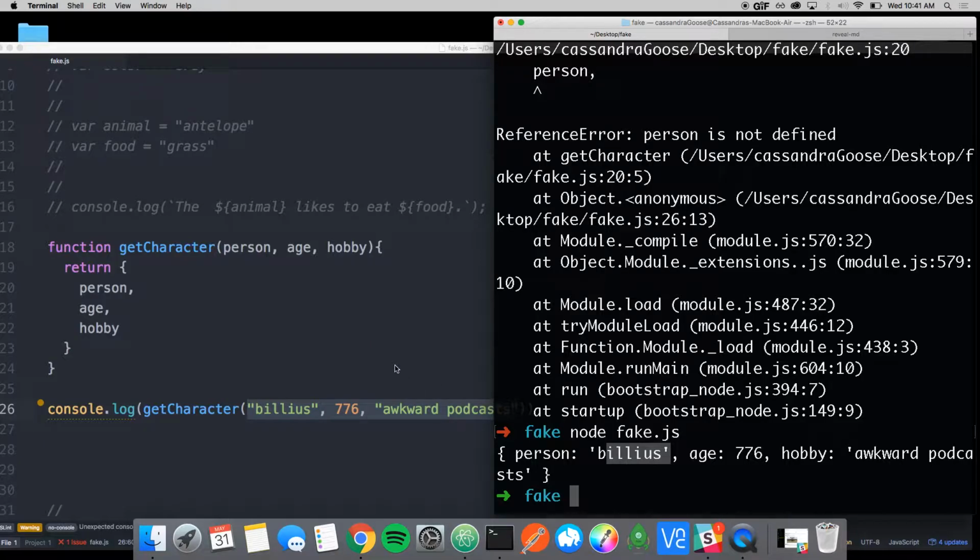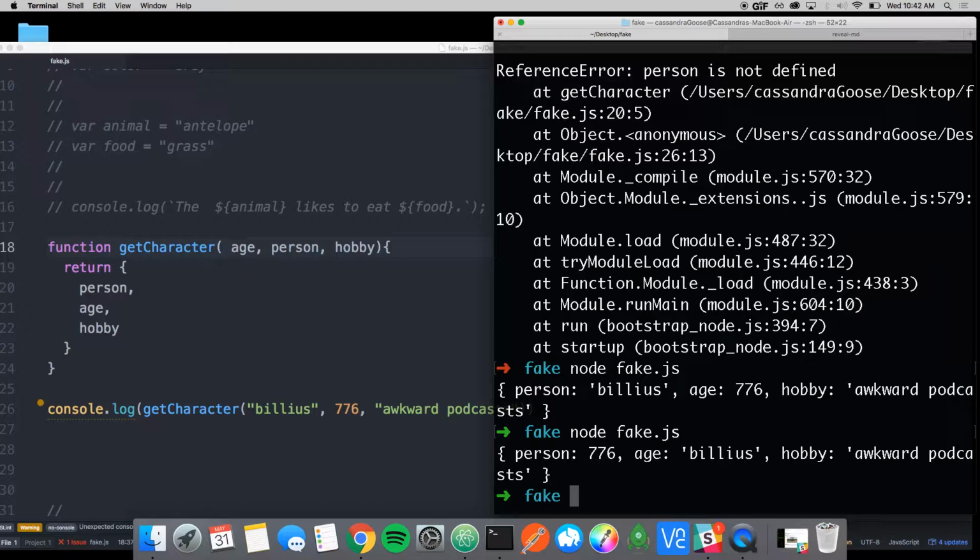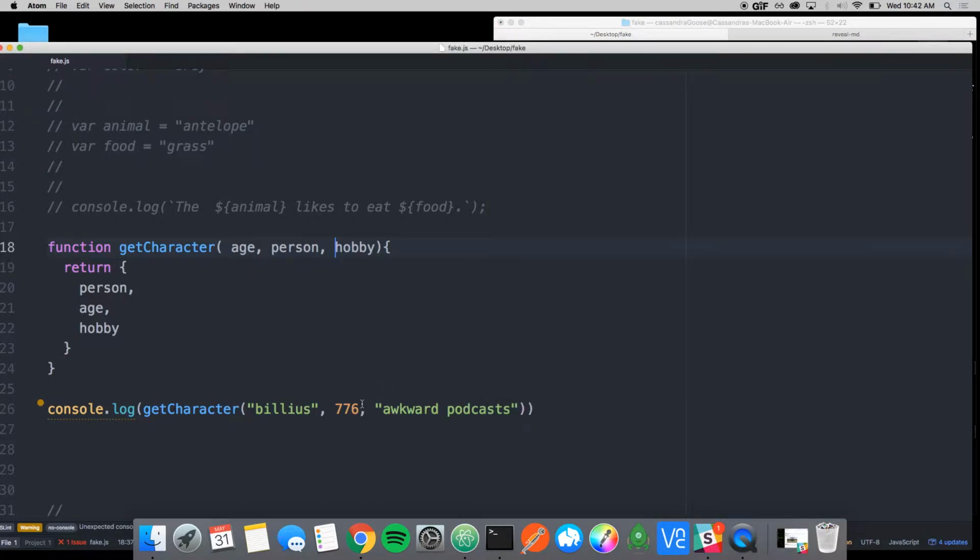Okay. So they have to be in the same order, like why would you put the person? I've never tried it. That would be confusing to write it out that way, I think. So I don't know why you would, but if you did, that'll still work because they match up. Because ultimately it's going to be the name of the variable. When you call the function, you're passing in something different. See, person is now 776, because when you're calling a function, the second... Oh, right. I need to switch them. Yes, your arguments are going to be the values, and you're just pretty much putting the keys. So you don't have to fill in the key. There. Now it would match up.